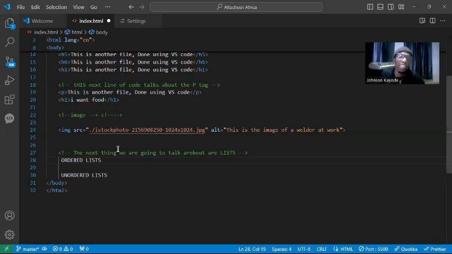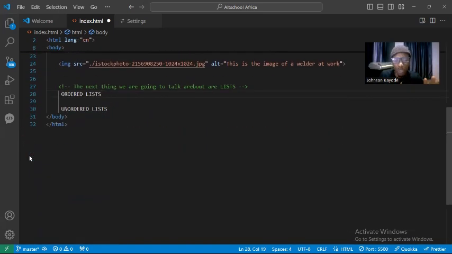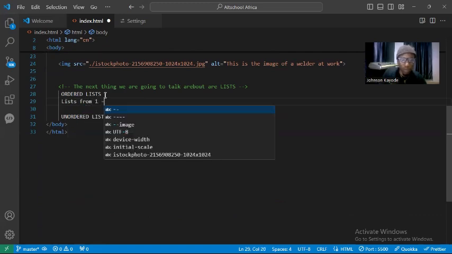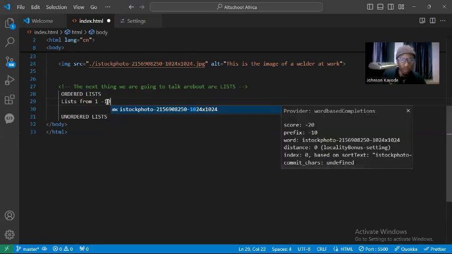Okay, now this is a perfect example of an ordered list. Everything is ordered: one, two, three, four, five, six, seven, eight, nine, 10, and so on and so forth. This is ordered list. Lists from 1 to 10, and comment this out.